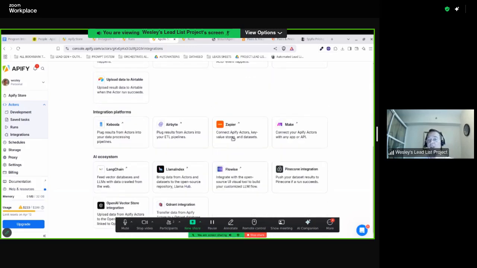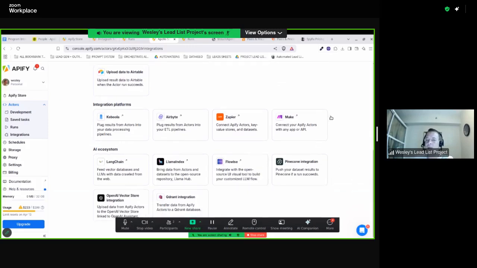What else? Zapier. I'm not sure if people are familiar with this, but this is an automation tool. You can connect different kinds of software with Zapier. So you can say, okay, if something is done in this program, do something in the other program. Make is the same thing, but with a little bit more options compared to Zapier. How this will work out for your website, I will show another time. This is actually pretty cool to have.